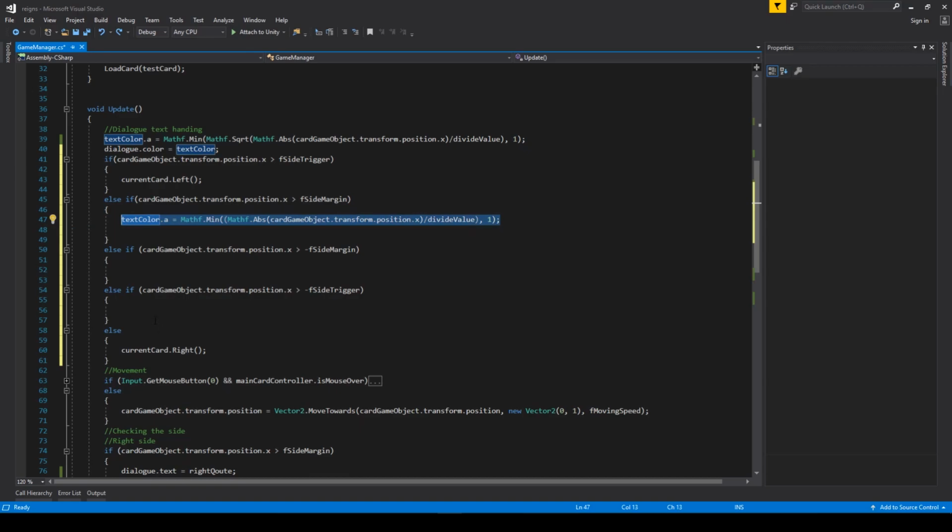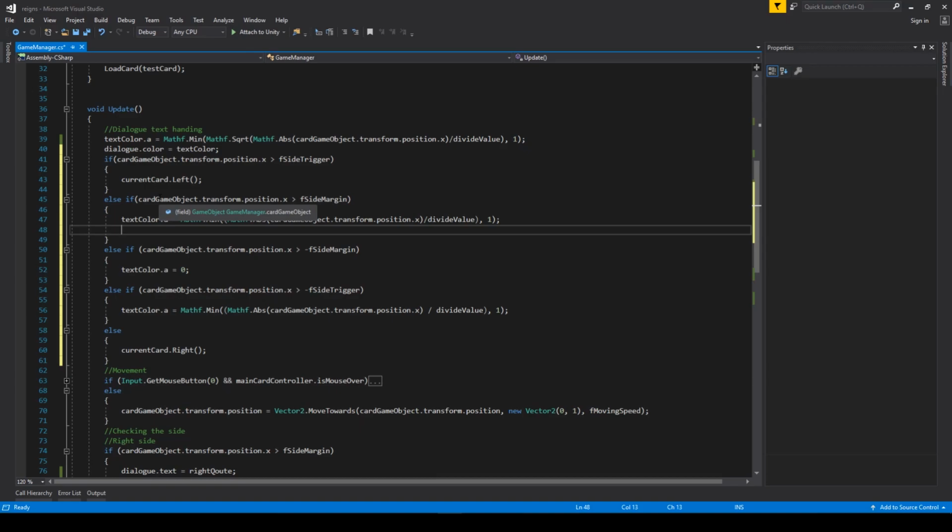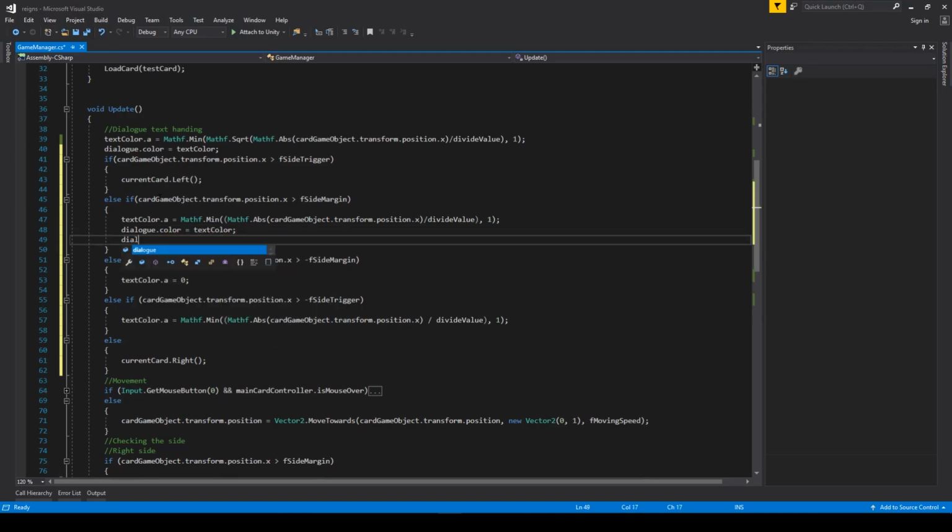It will be the same here, but here the text color alpha will be set to 0 if it's in the middle region, so that no text is displayed. And also dialog color, go text color, and dialog text will go with left quote.